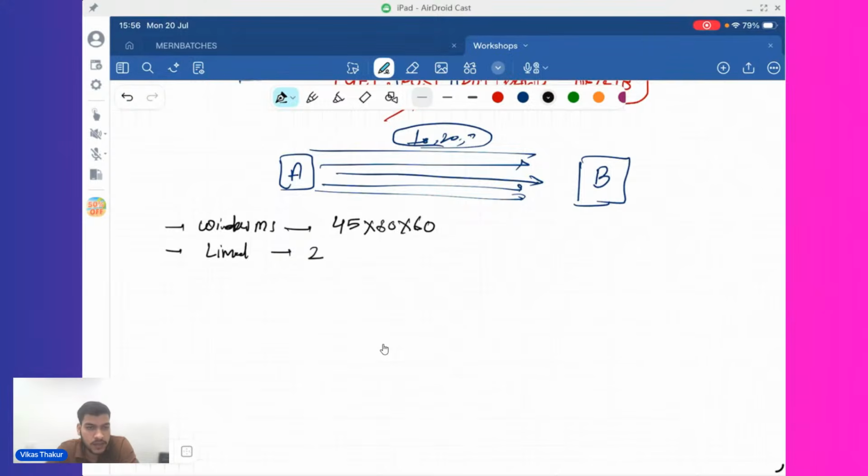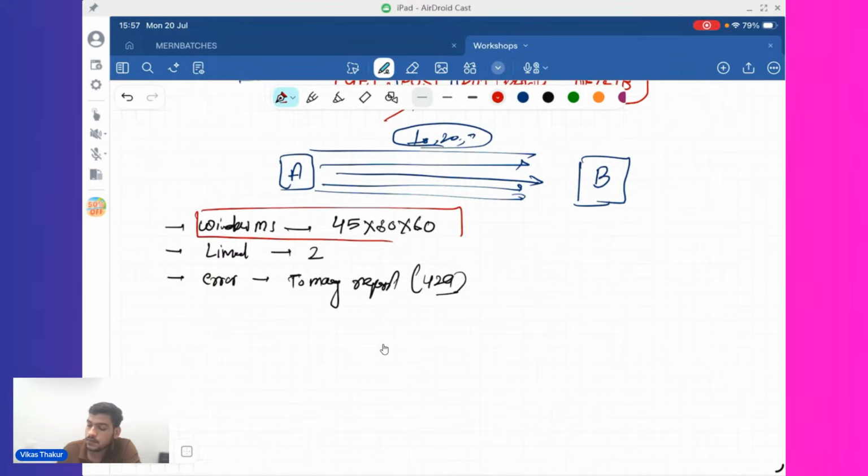There's a simple code that you can write, and then you can fire your error or message: too many requests. That is a 429 error. I believe 429 is there just for sending too many requests. Now, this is the time that I am tracking on a specific route. This is the limit that I'm defining, and this is the message that I want to throw when the user crosses that limit. So windowMs in express rate limiter is the time window that I will be tracking.